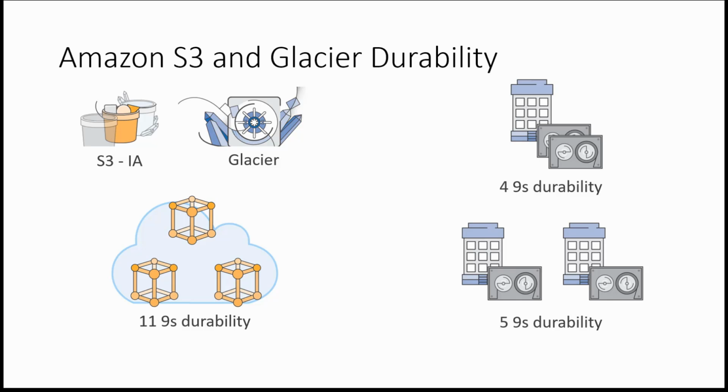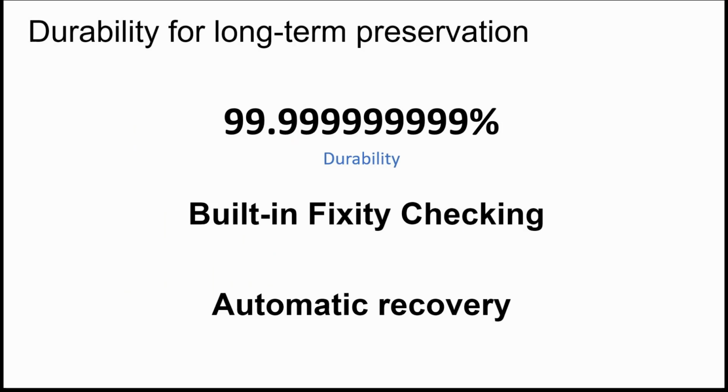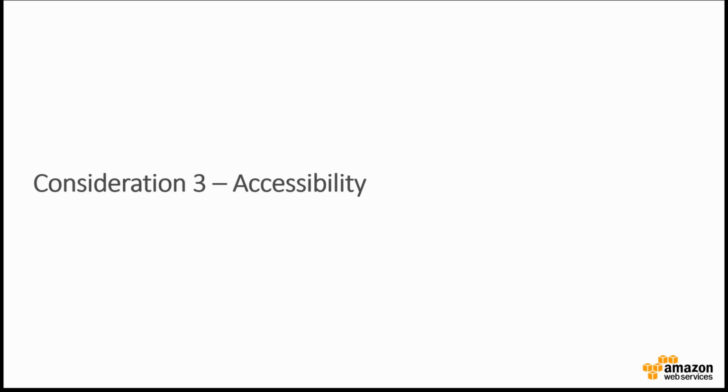But again, durability is a real tenet, especially when you think about storing archives for 1, 2, 5, 10, 20 years. That's the durability aspect of the archive. So we store it for the long term. We've built in fixity checking, as I said. And if there's a bit flip under the covers, that's what happens in these large, trillions-of-objects scale systems out there. We're constantly assuming that will happen, and we're taking corrective action, all under the covers, and all of that is seamless and transparent to our customers. So that's the durability aspect.